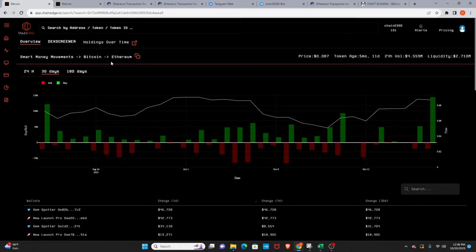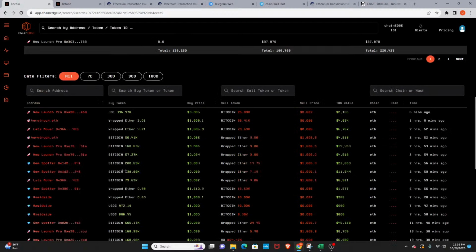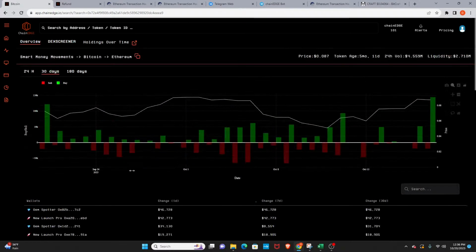But anyway, we're going to revamp this whole thing to also include something around like top holder movement and concentration, maybe like a Jeet map for new tokens, maybe like the behavior of the first 70 buyers and where they came from and what they've done. And we're still eventually going to have trading in the site too.